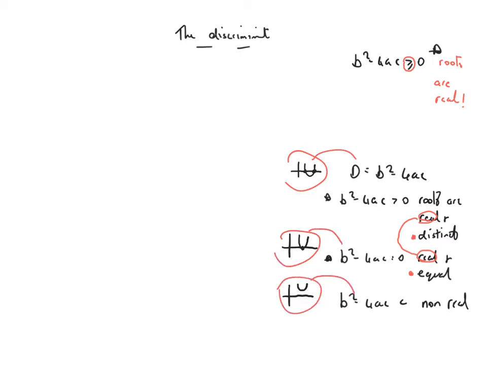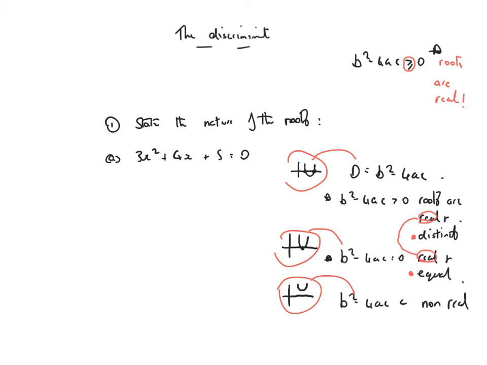Okay. Now, you can spot one of these questions a mile off because it asks you to state the nature of the roots. So we're going to state the nature of the roots. That means calculate the discriminant and make a statement, one of these ones. Okay, state the nature of the roots for, well, let's go A, 3x squared plus 4x plus 5.